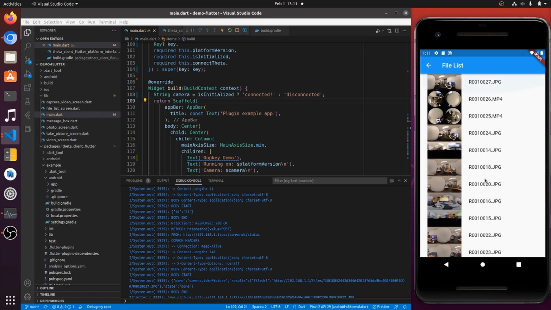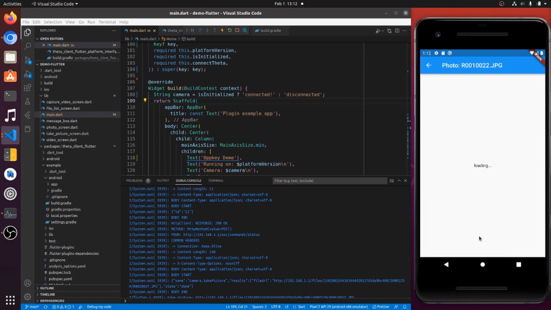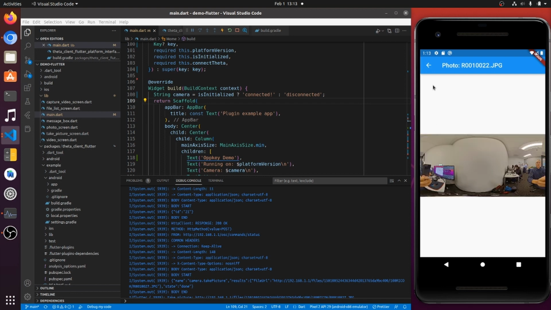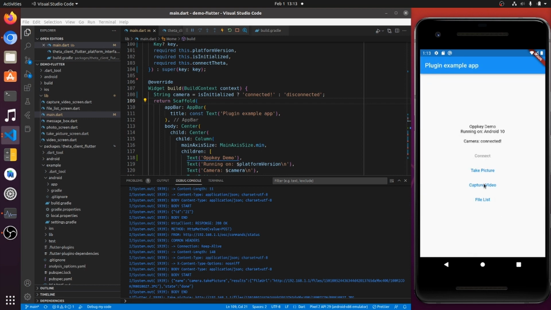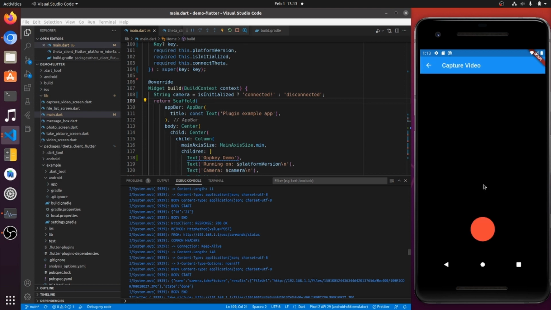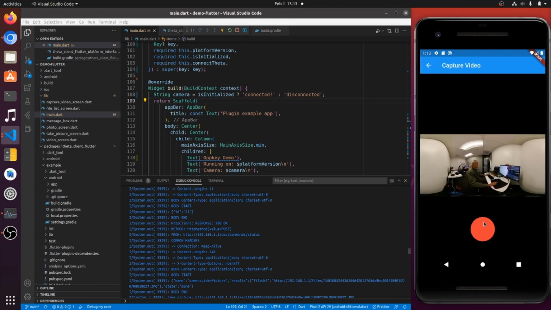Both the library and the sample applications for all platforms are open source. So you can go to GitHub, just download the code and start editing it. There's examples on how to get the thumbnails, how to display the images, how to communicate with the camera. There's also examples for both still image and video, so you can start and stop the video.